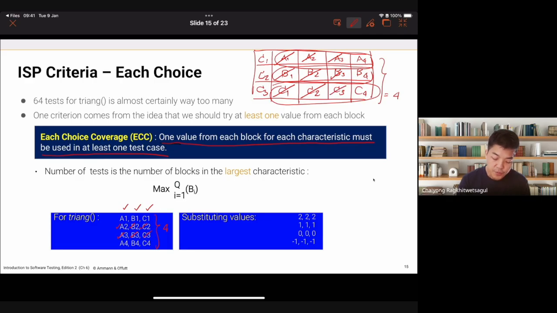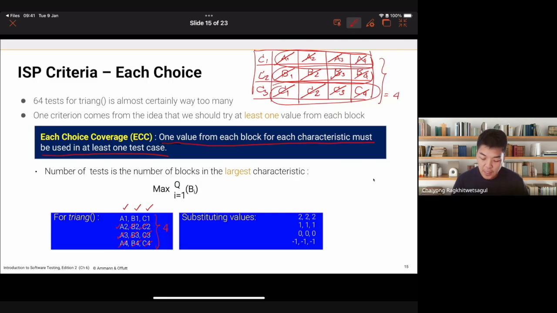And lastly, I choose A4, B4, and C4. So with these 4 test cases, we can see that it already used up all the values here, and each value is used at least once.